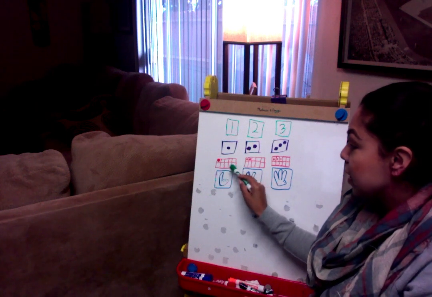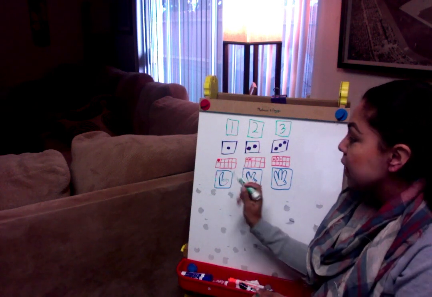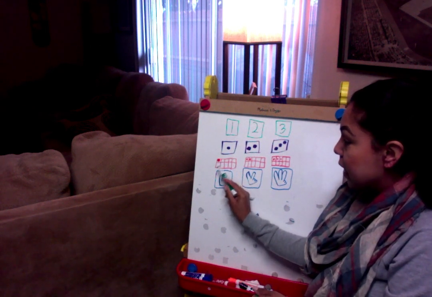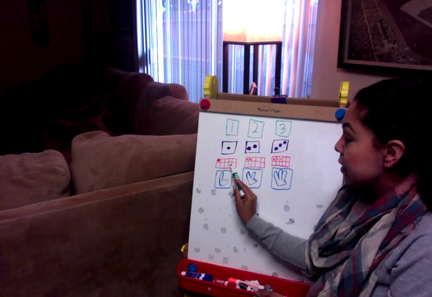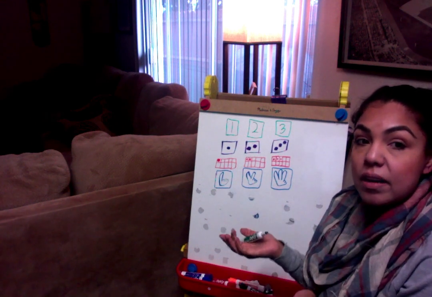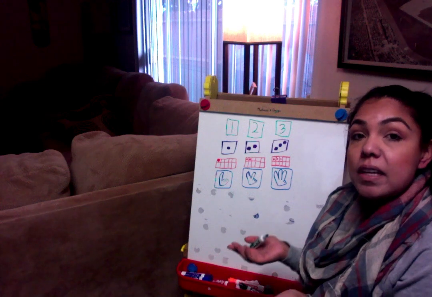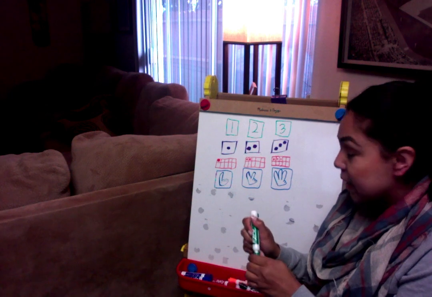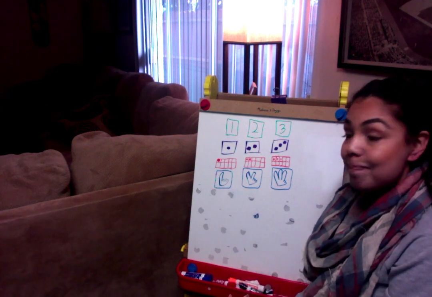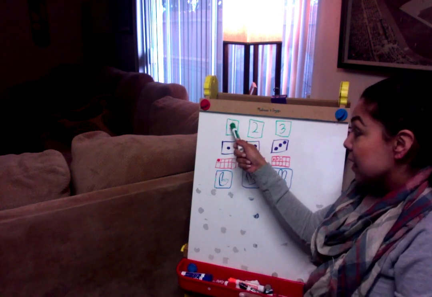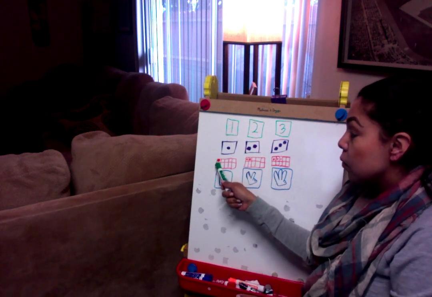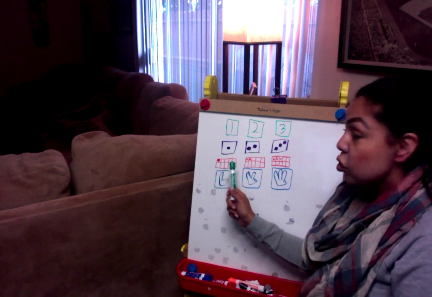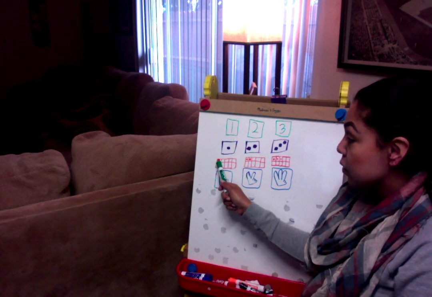How many boxes do I have? Well, let's count the boxes with my letter green. 1, 2, 3, 4, 5, 6, 7, 8, 9, 10. There are 10 red boxes that fit 10 numbers inside. But today, how many circles do I have in my red 10 frame? That's right, I only have 1 because we are doing it under the number 1. So I can use a 10 frame because it only fits 10 to find a number 1 in it.